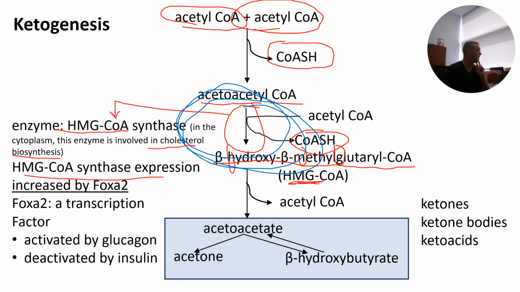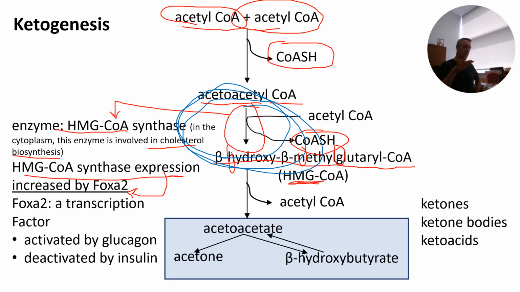And this HMG-CoA synthase, the expression of this enzyme is increased by FOXA2. Now, we've either talked about in lecture already or will talk about in lecture, because I'm recording this for all future years as well. FOXA2 is a transcription factor. And it's a transcription factor that increases ketogenesis. Well, remember, transcription factors aren't enzymes, so the way they're doing it is they're creating more of the enzymes that are involved, and in fact, that's what's happening.